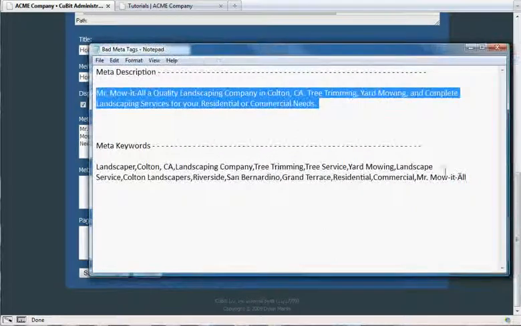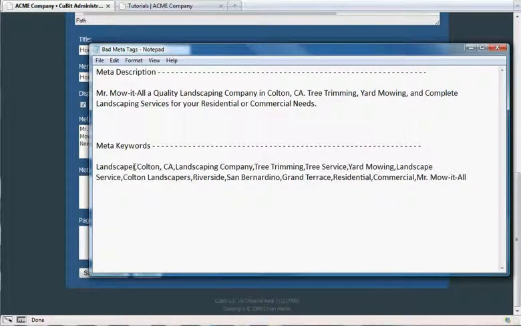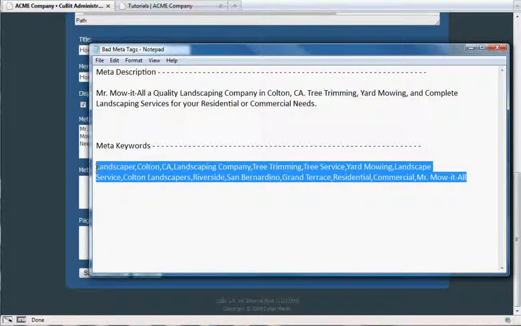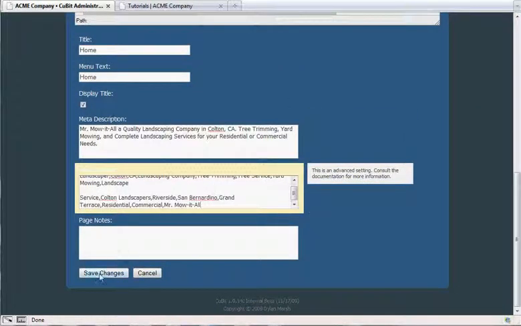And we're going to copy our meta keywords. By the way, there are no spaces in between the commas. You can put them there if you want, but they're really not that necessary. And then paste. And then when you're done, hit save.